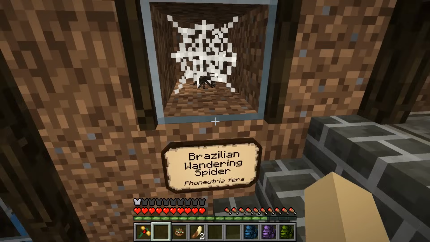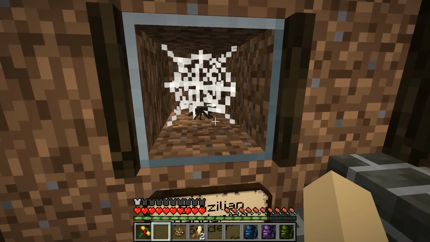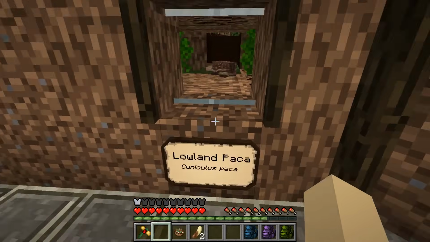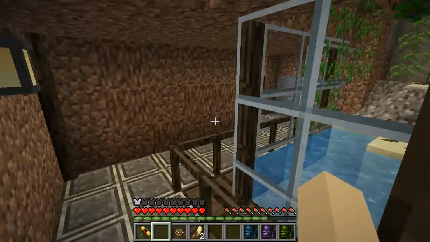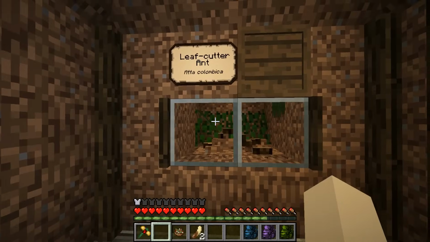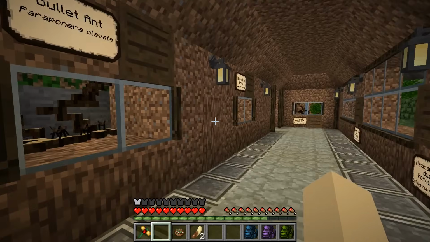Brazilian wandering spider. That's all it needs. That's all they really need to be able to show so much. And oh my gosh, the little alpaca again. And just look at this. Look at this again. It just reeks of professionalism in the best way. I say reeks, but you know what I mean? It glistens, glows with professionalism.